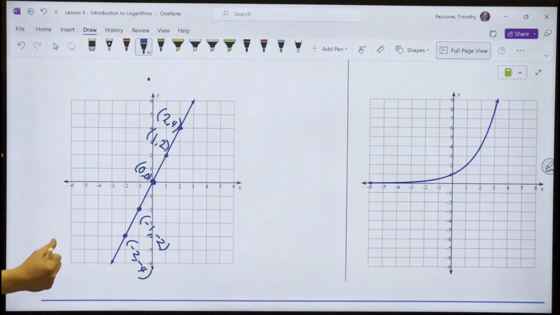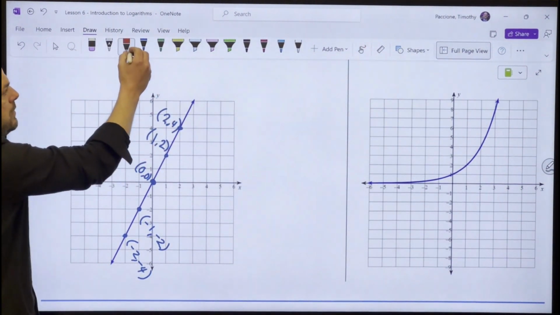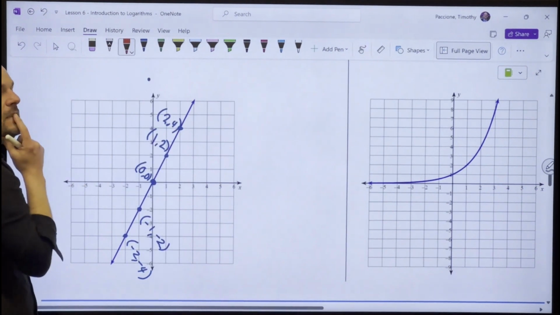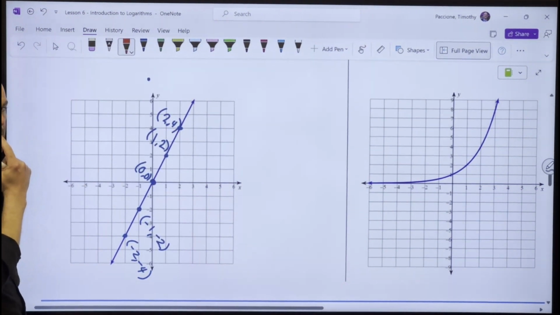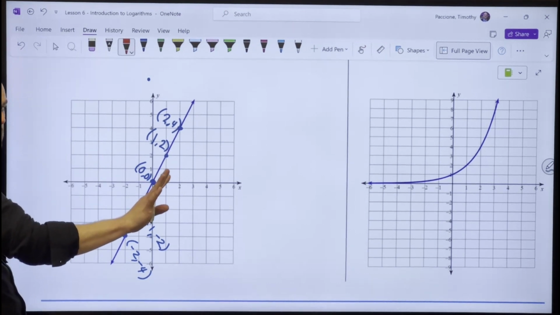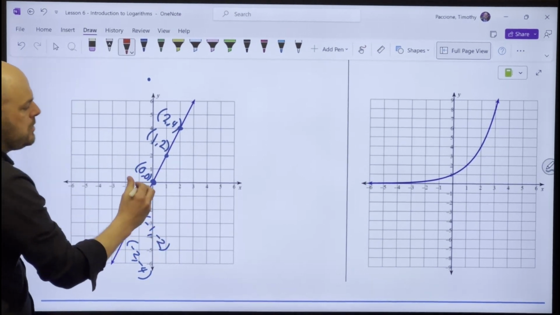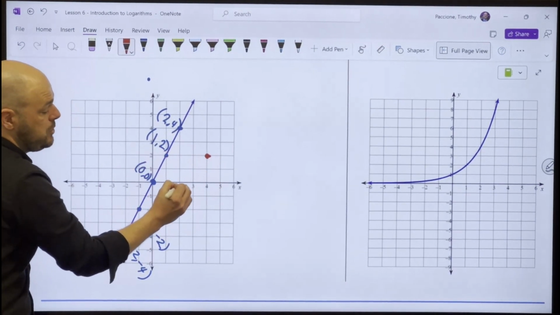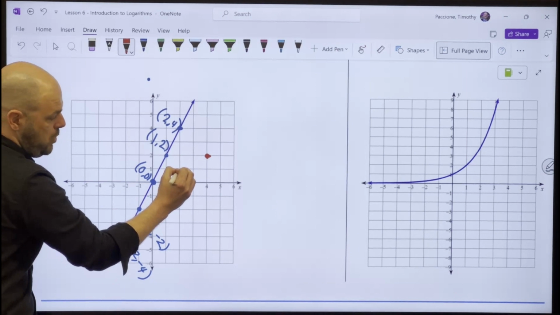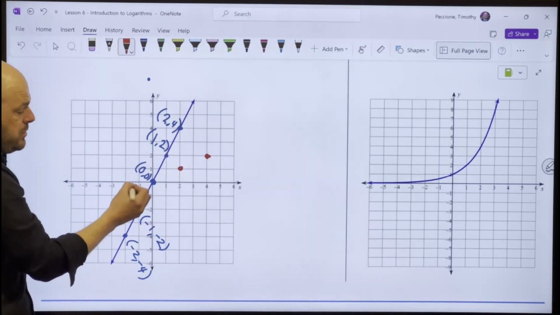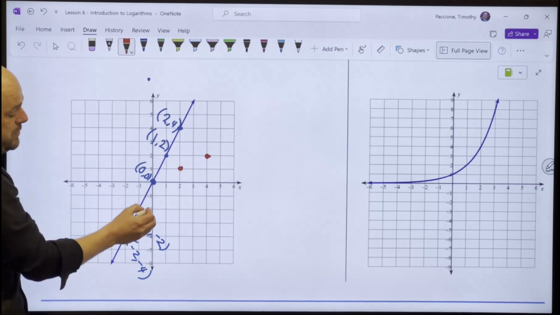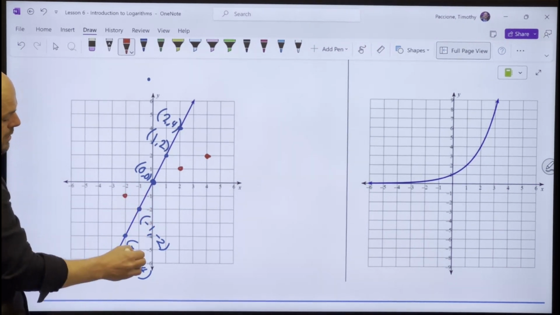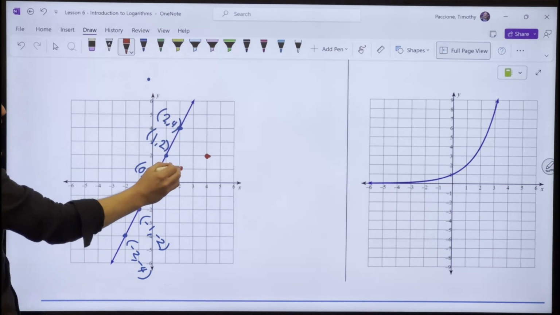And we're looking for its inverse function, its opposite function. Okay. So the opposite of 2, 4 is not negative. You might think so. What's the opposite of 2, 4? 4, 2. 4, 2, right? So the opposite of 2, 4 is 4, 2. The opposite of 1, 2 is 2, 1. The opposite of 0, 0 is just 0, 0. The opposite of -1, -2 is -2, -1. This would be -4, -2. And what does that form?